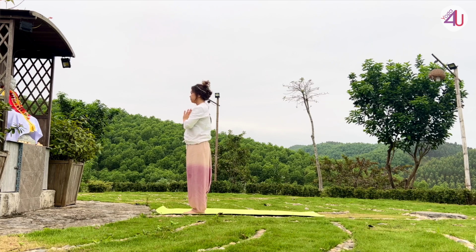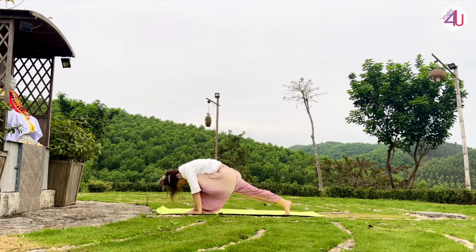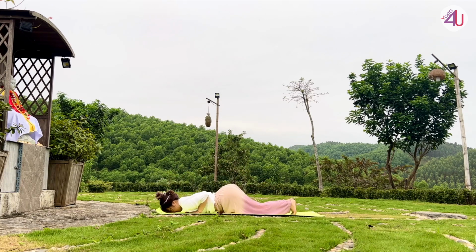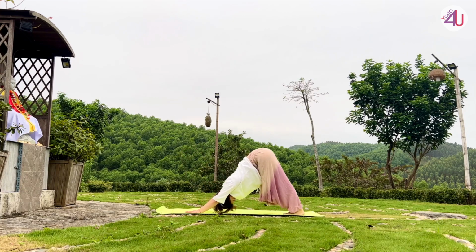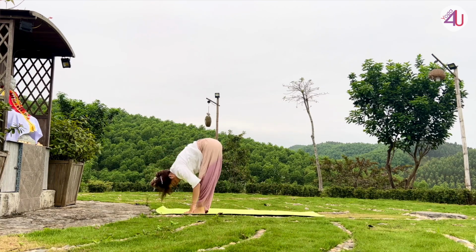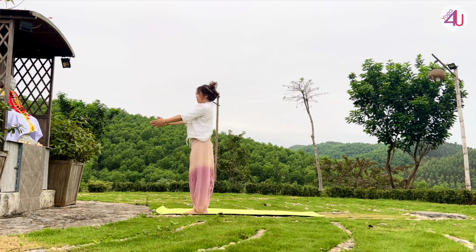Inhale, and exhale, palms together. Inhale, arms up. Exhale, bend forward. Inhale, right leg back. Return left leg back. Exhale, knee, chest, forehead down. Inhale, cobra. Exhale, inverted V. Inhale, right leg forward. Exhale, left leg forward. Inhale, arms up. And exhale, release.